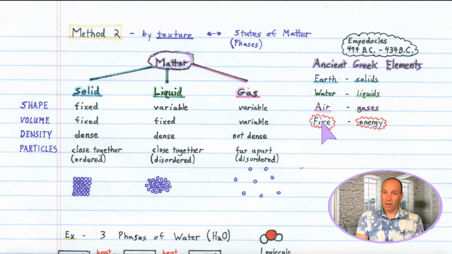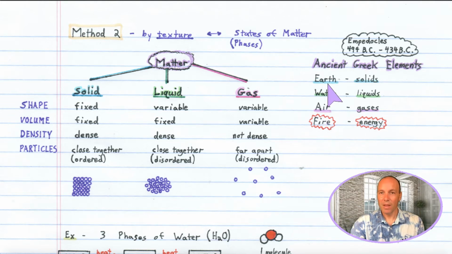Empedocles said that all of the material around us is made of these four elements. And the reason you would see lots of different types of matter out there, you have a tree, a leaf, a lake, is because the proportions of the elements in each type of material is a little bit different from each other. But substances which were solids, they would be composed mostly of earth, with perhaps a little bit of water and air. Substances that were liquids were primarily made of water, and gases were primarily made of air.